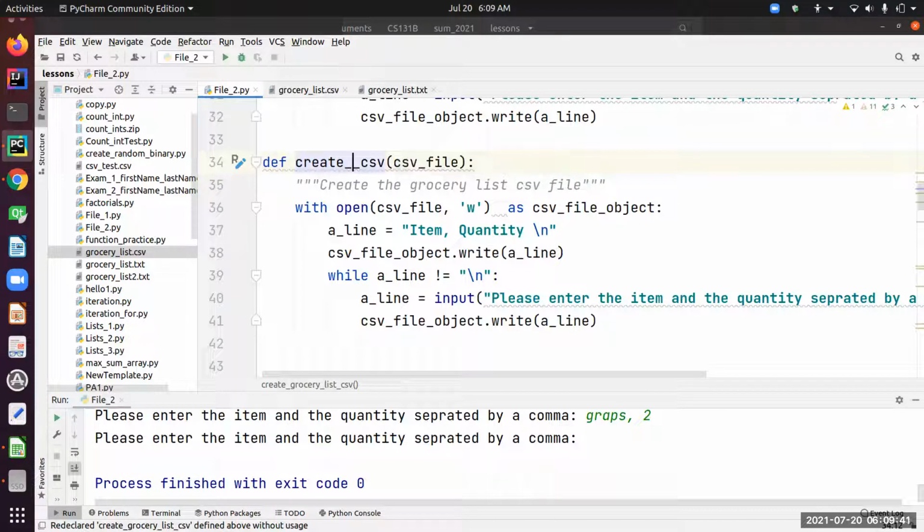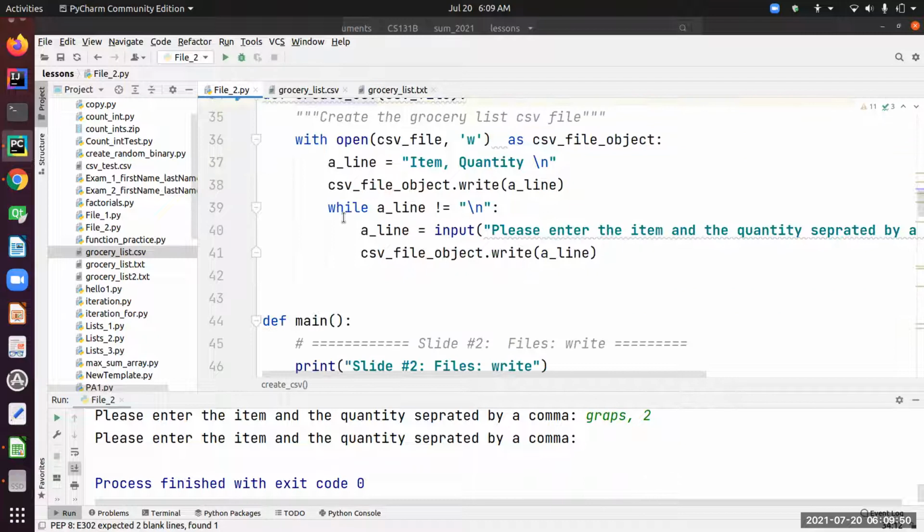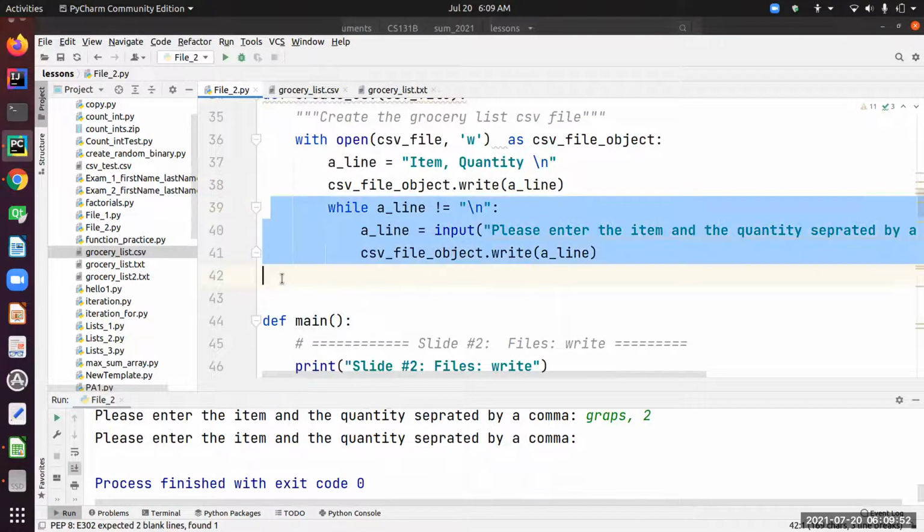Any number of columns and any number of rows. Any number of rows is taken care of over here. So how do we write for any number of columns? We need to ask the user how many columns they want in this CSV file, and then ask them to enter items for that many columns.